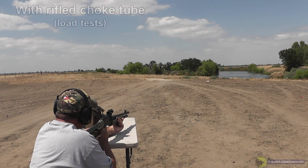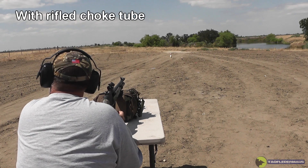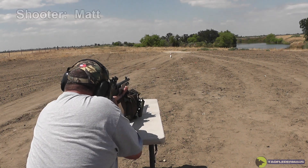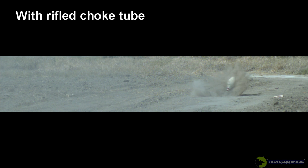He hit it — look at the spin on that! Now we filmed these two shots a couple months ago, just to make sure that my powder load was correct before I committed all the slugs to the same powder load. UPK-2, 32 grains, long shot. It looks like my powder load is pretty good — I load these things up pretty hot. Look at that shock wave traveling along the ground. These are universal slugs so we want to test them without any rifling and see if they're just as accurate.